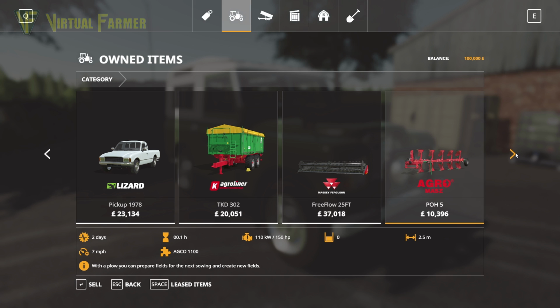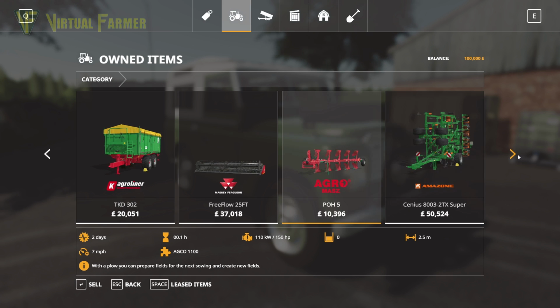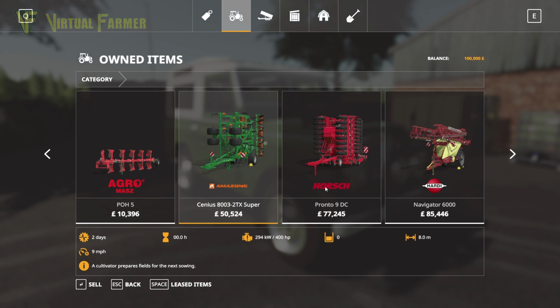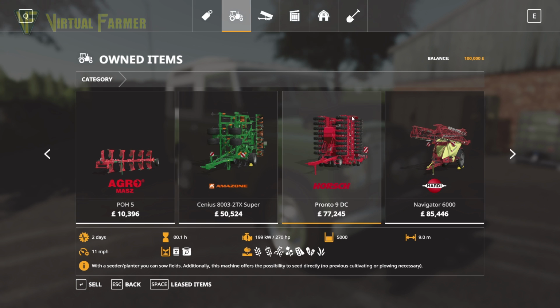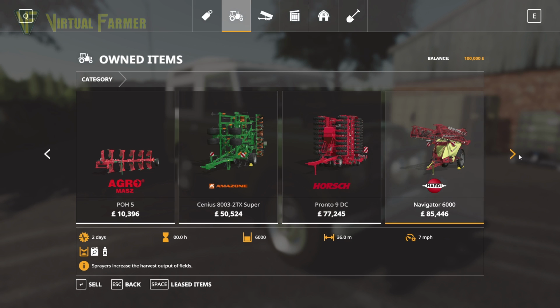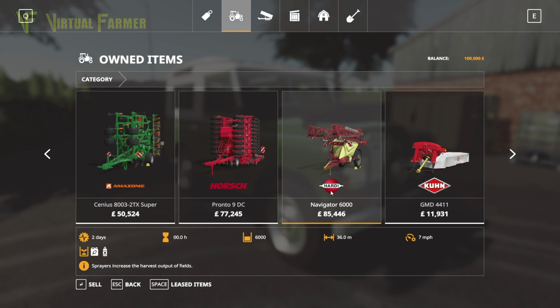The Agromass POH5 plow. That is a 5-furrow plow with a 2.5 meter width. Then the 8003-2 TX Super Amazon cultivator. Nice wide cultivator, that. The Horse Pronto 9DC seeder. That is quite a big seeder, a 9 meter seeder. So 8 meter cultivator, 9 meter seeder. And a 36 meter sprayer, the Hardy Navigator 6000. So some fairly big equipment in those three.